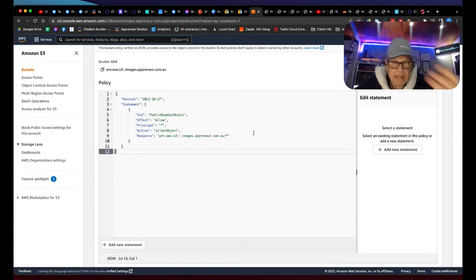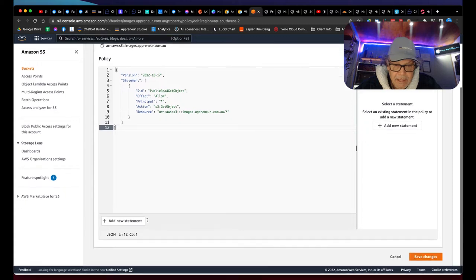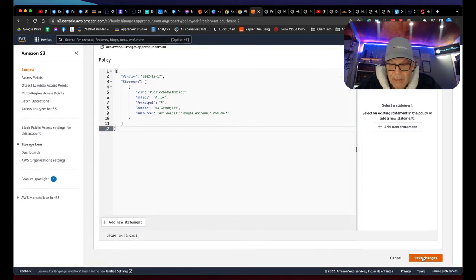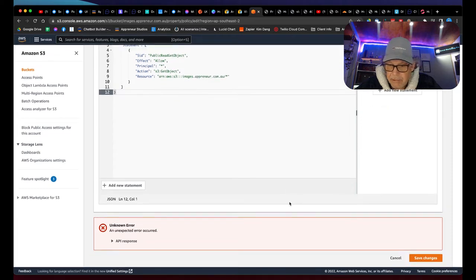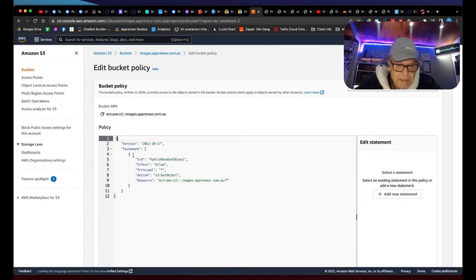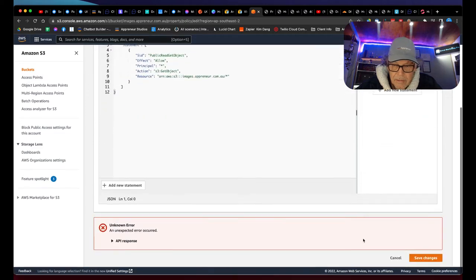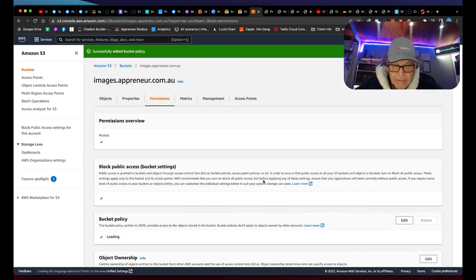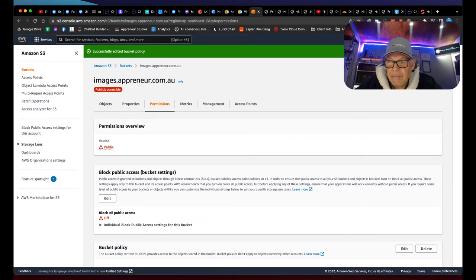So I had this in my cache, I just pasted it, and if I save that, this is just providing permissions with regard to getting access to these files. And I think there's a space over here maybe. Let's try save that again. Yep, that's gone through now.